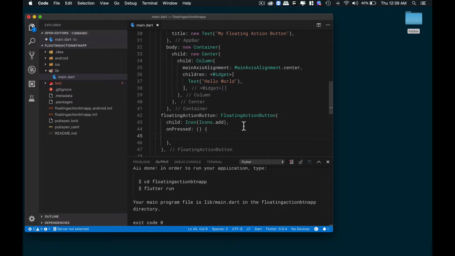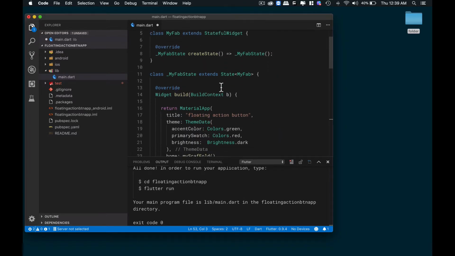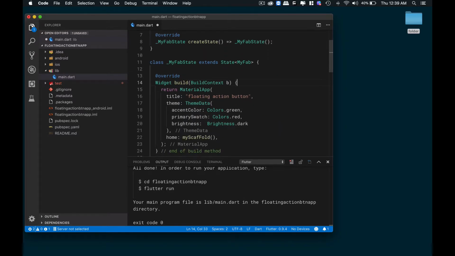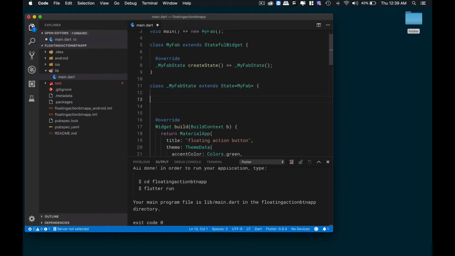So I will create a method called changeTextAndIcon. This is a method which I need to create here. In that method I will add some logic, but before that I need to create some variables.